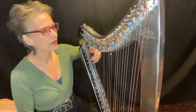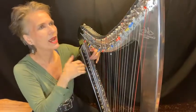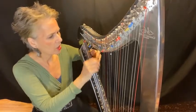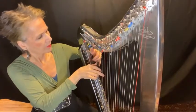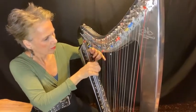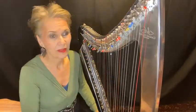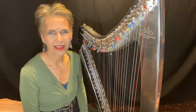It'd also be cool to see if I could do it as a music box. What would I have to do to make it sound like a music box? This doesn't sound quite like a music box to me. There's usually something kind of out of tune about a music box. Let's see. Anyway, so that's fun to play with. I don't even know. So anyway, that is why I am loving this project.